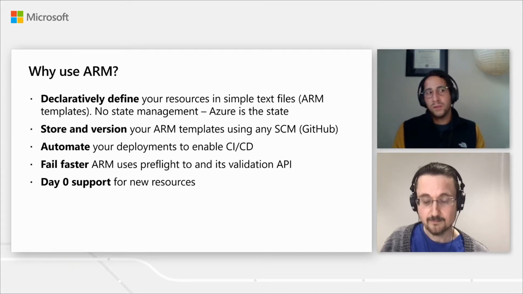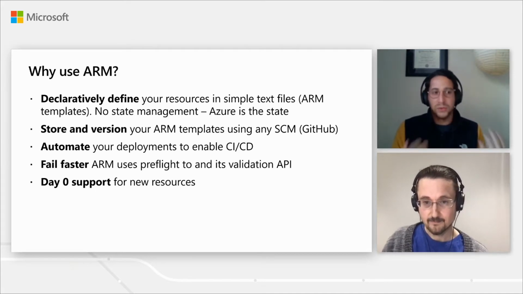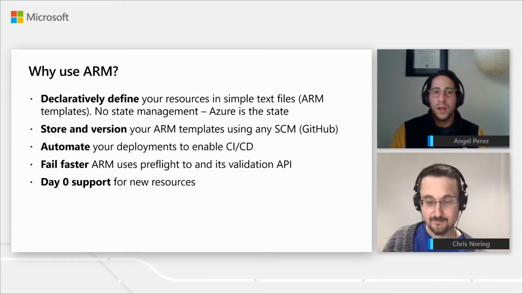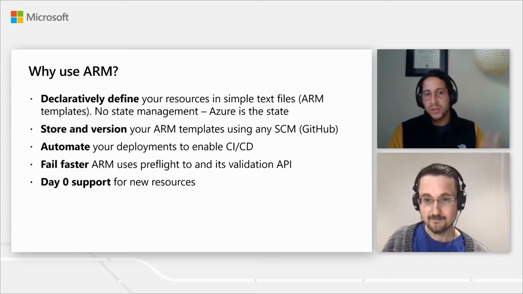So pre-flight is meant to finish under a minute, which is very powerful because then you're not wasting time waiting for these deployments to give you an error, and it guides you towards the correct state you want your resource to be in. So that, amongst others, as well as day zero support, are some of the most important reasons to be using ARM.